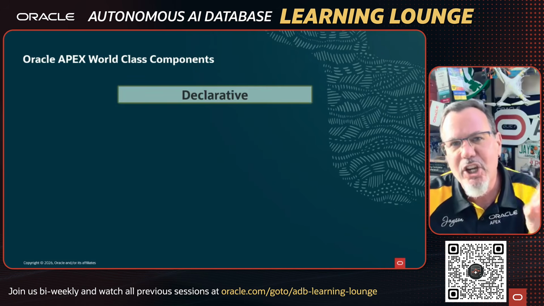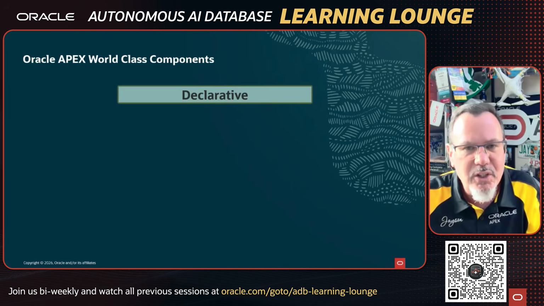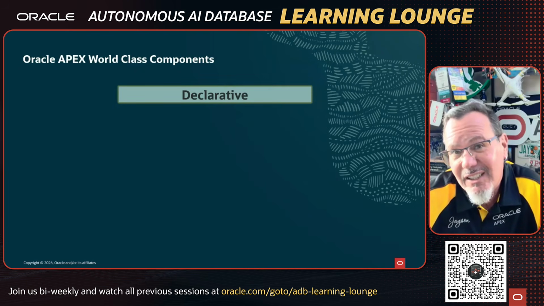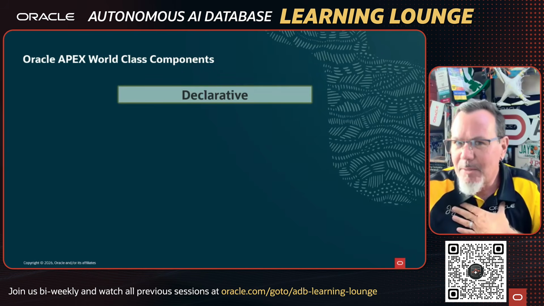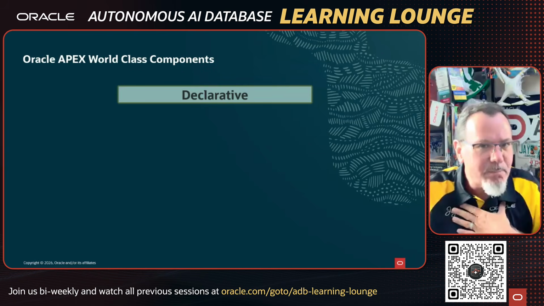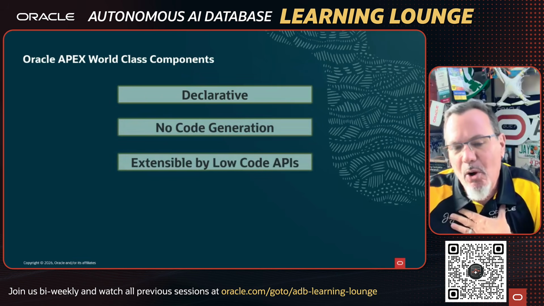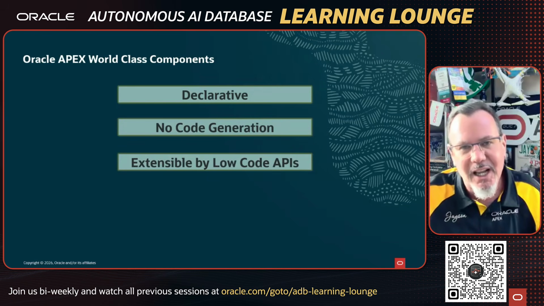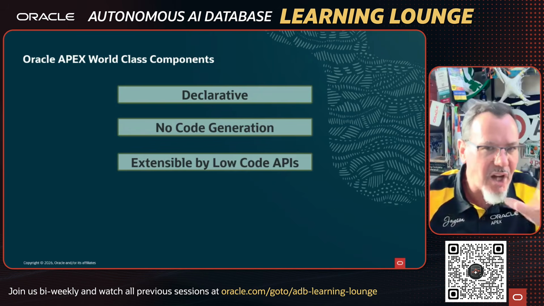There is no code generation here. That is a win-win. Less code review, less code debt, and you don't necessarily have to worry about trusting it, because those particular components are what we on the Apex team are responsible for and what we support out of the box. From there, all of these different components are extensible by our low-code APIs. We have a JavaScript client-side API, as well as the server-side PL/SQL API. They're all very well documented.